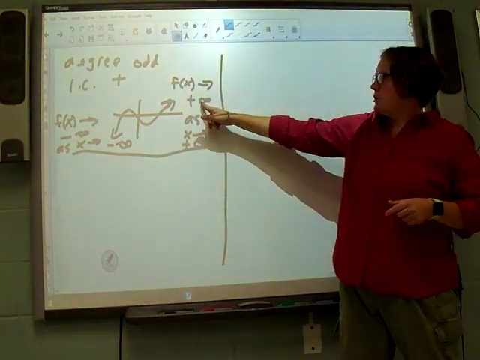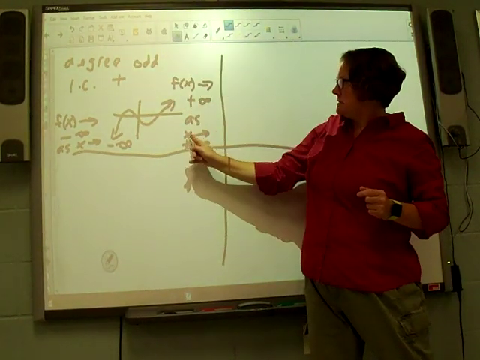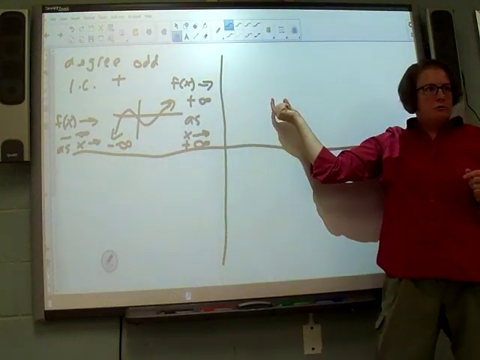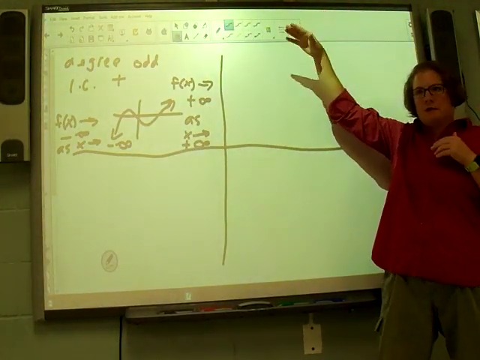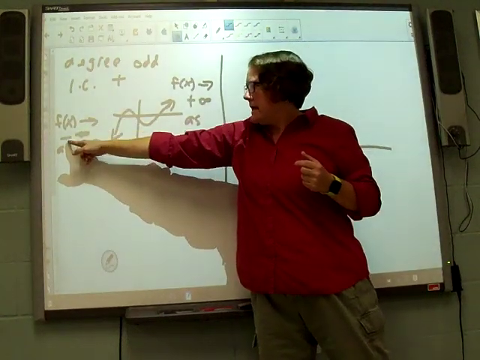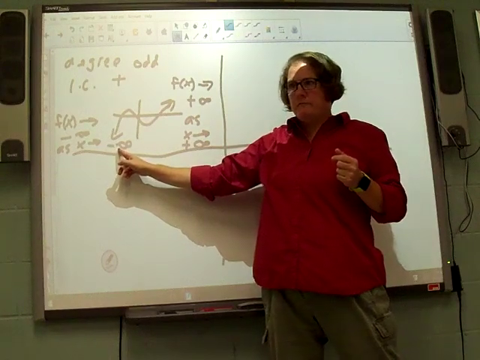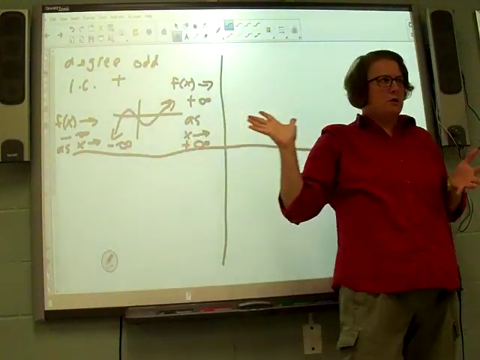So f of x is approaching positive infinity. That means you keep going up. The higher up this graph gets, it's also going to get wider. So they're both up and right. That's positive. It's going to keep growing up and right. Over here, lower, negative. Also goes more to the left, negative. Okay? Make pretty good sense on that.